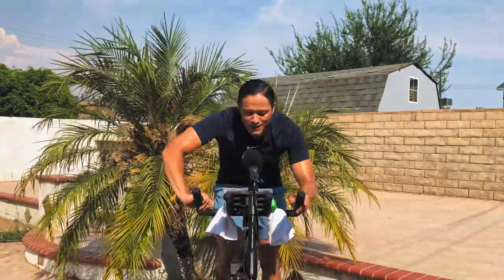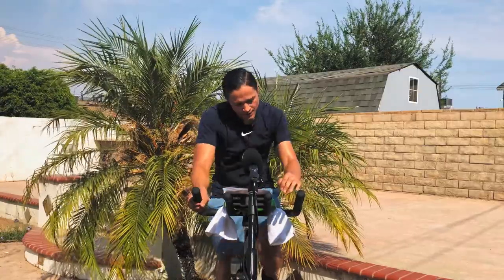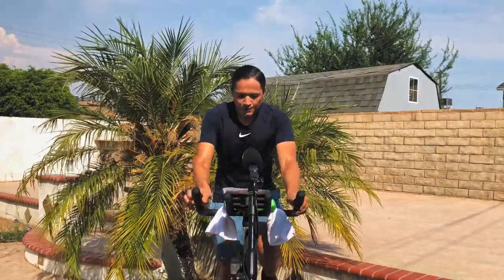I call this right elbow to left elbow. We're going to double it up, 4, 3, 2 to the right, 2 to the left. Good job. Try to keep your core tight, keep your hips back. Stay light on the handlebars. Push up to tap back. 3, 2, push up, tap back.